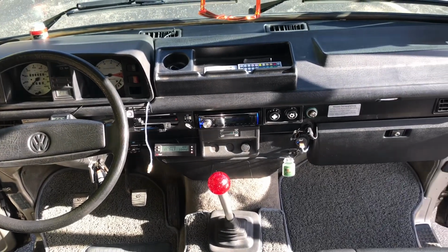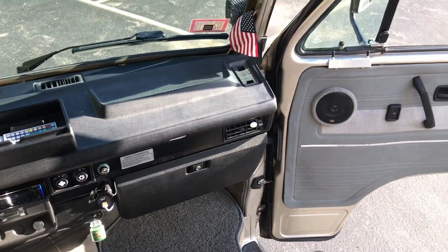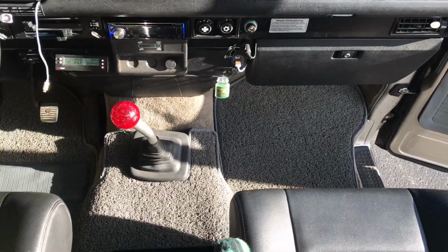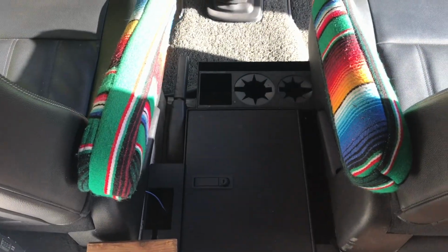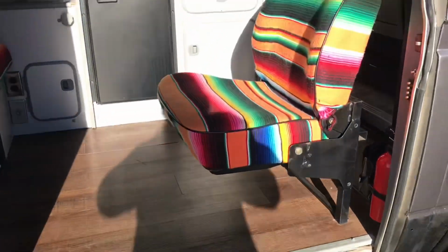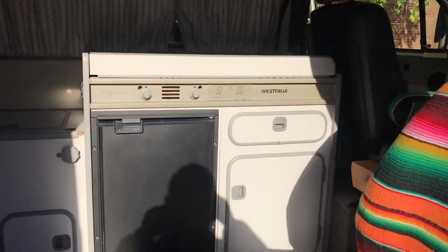You can see the interior here is in really, really good shape. There's no dash cracks or really significant signs of age in the interior. Door panels are very nice, no kicked open markings, nothing like that. Does have this big floor mat with a bit of an AstroTurf texture to it, which we really like. The original gray carpet underneath is in nice shape as well. Black leather seats, more modern seats, with the colorful canvas wrap on the armrests and the headrest. The rear seat is fully wrapped. Does have a 3-point harness seat belt.